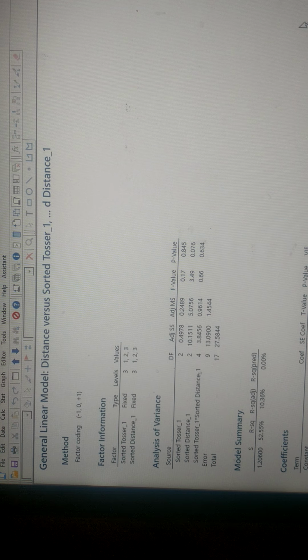But we didn't do a very good design there, if you think about it. If we really thought tosser was a blocking effect, it would make a lot more sense to think about trying to get as much variability into the blocking factor, and that would leave less variability in your treatment factor, or in your error. And also the other thing is that we didn't really incorporate the order at all.